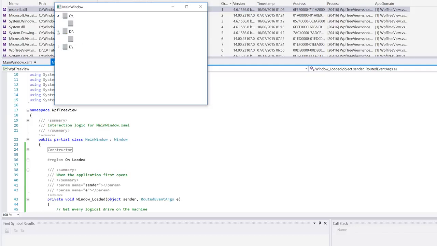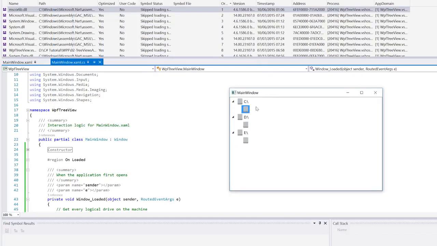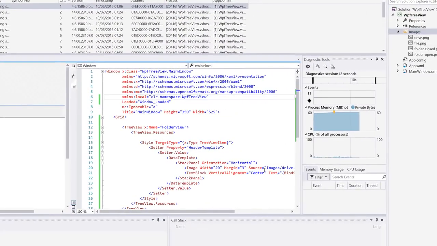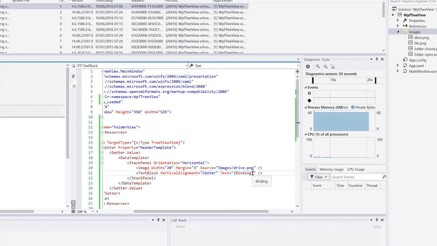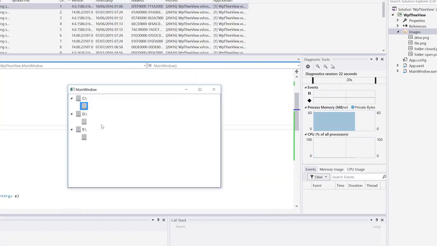And then we've got a dummy null item. And the reason this is then shown an icon and no text is because, as we said, every single item we have will override and get this stack panel. The image is right now just set as a drive, and the text is bound to the header, which in a null item is null, so you just get nothing appearing. But that isn't the purpose of this. We added the null item just so we can get the expand.